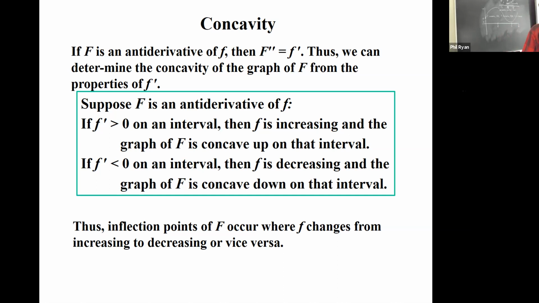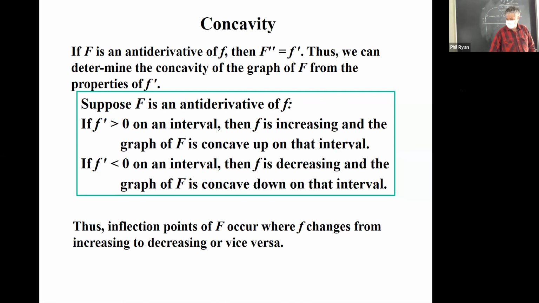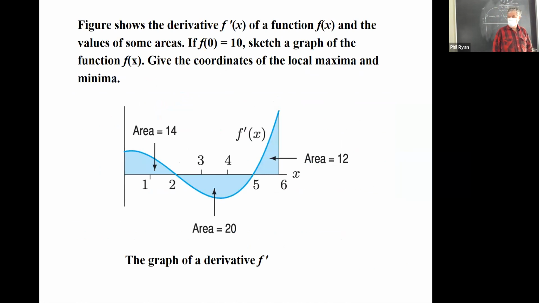So when we talk about an inflection point for this guy, that happens when f double prime equals 0. But if f double prime equals 0, g prime equals 0. So that corresponds to critical points. And so when we go back here, the critical points of this thing here occur here and here. They should correspond to inflection points of the curve before. Let's just check that. Oh, here we go. And they do indeed, right?